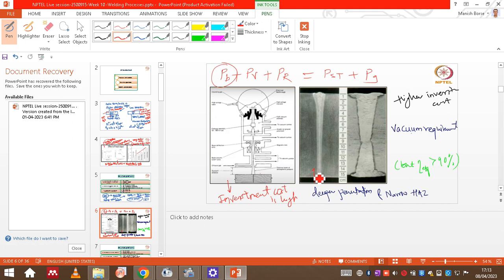So the main pressure, we can say, is beam pressure, and again recoil pressure, which is higher in the electron beam welding, and which will always aid the keyhole formation. And that's why we can't use this process in the simple conduction mode, like what we have to do with the laser welding process, right?